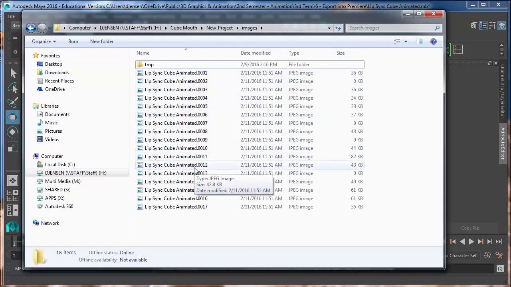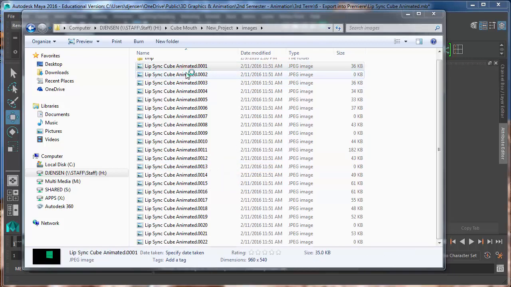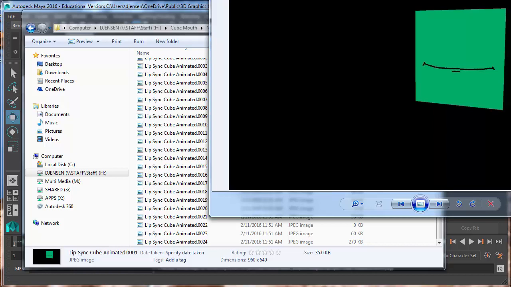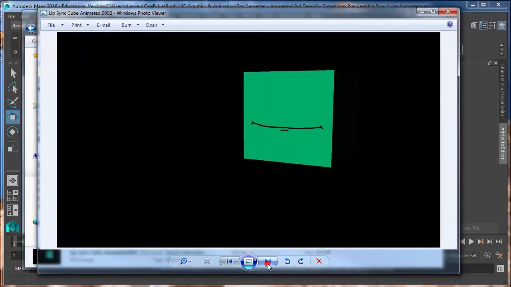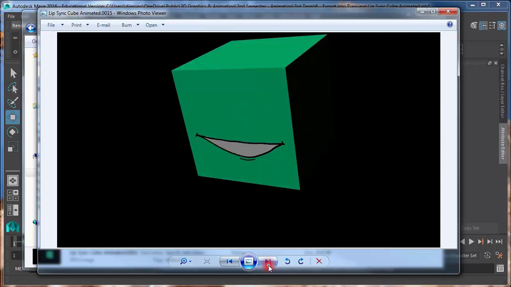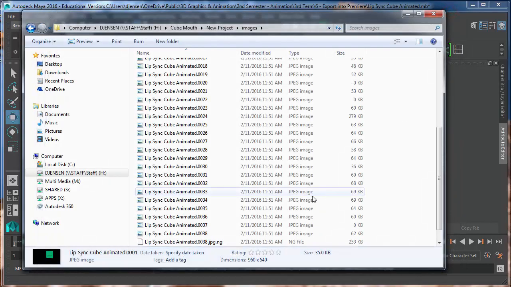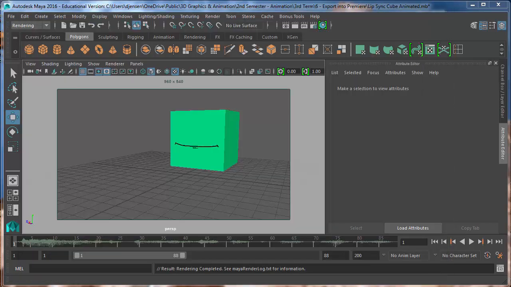So once those are all done, I will have every single frame of my, if I double click on this first one, you can see here that there's my frame 1. I really do need some lighting in this. Frame 2, frame 3, and so on. And then I'm ready to bring that into Premiere. Now I'm going to let this pause, and when it's done, I'll show you how to do a mental ray render if you want it to have a higher quality with the nice lighting and everything.